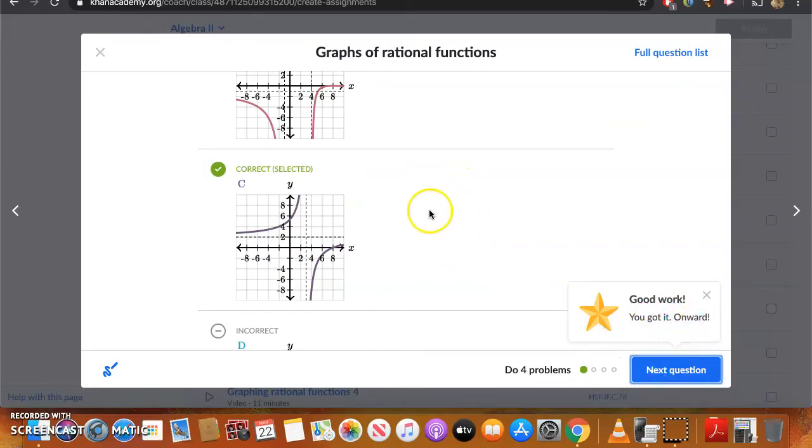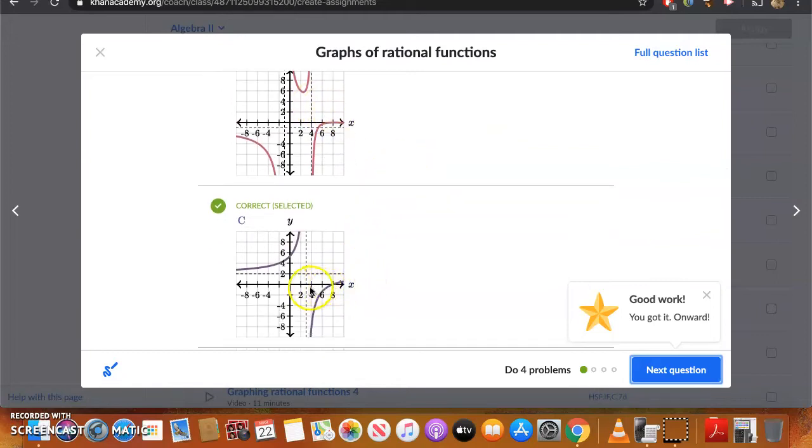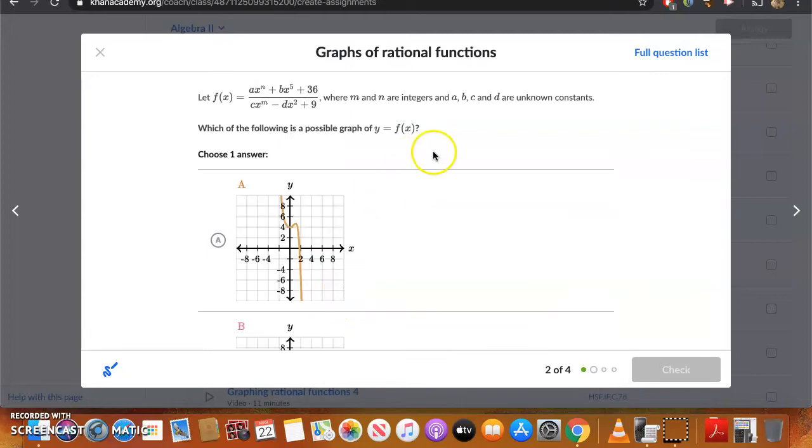All right, guys, so definitely something has to be going on at 8 and 3. Whether it's a 0, whether the function crosses the x-axis at 8 or 3, or there is some sort of a vertical asymptote here, right? So either a vertical asymptote, because there's a restriction, or it is a 0. Okay? All right, let's go on to the next one.